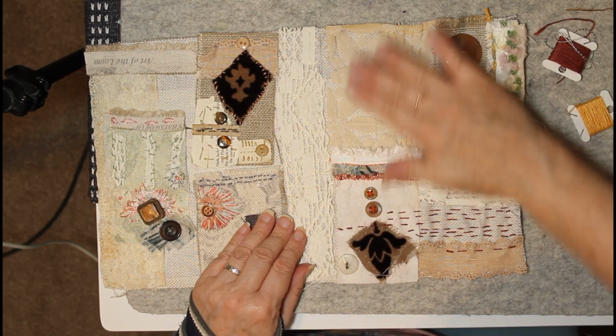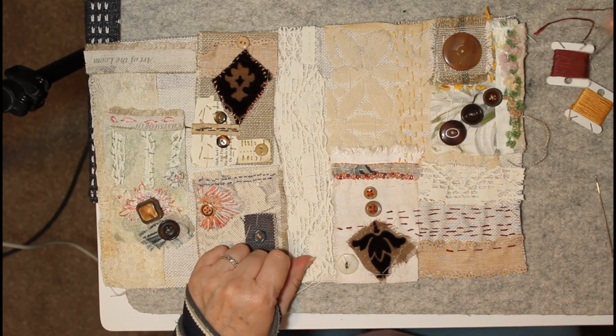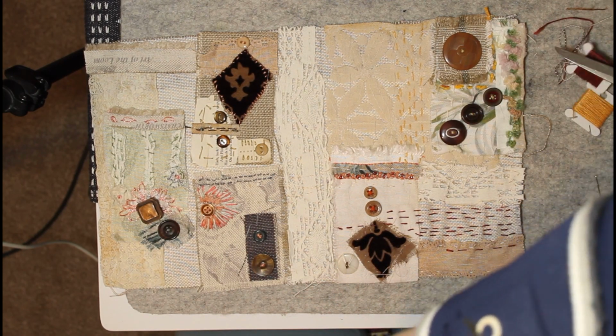The tacking stitch I like, actually. I'm going to leave in the middle. I don't want to put any wrap down that flower. So I'm going to put some down here, I think. We'll have a bit more of this nice burgundy.